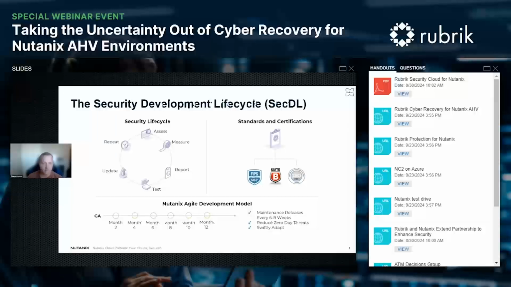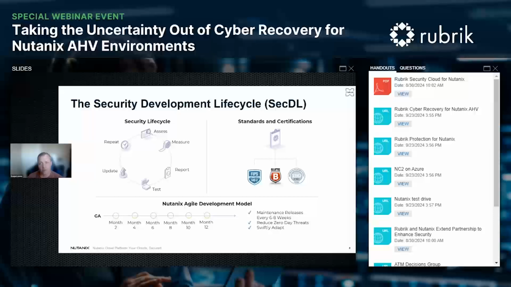It can't be a bolt-on after the fact. Things will get missed. So within our own engineering programs, we have our own security life cycle. Part of that integration is STIG, Security Technical Implementation Guidelines, that we built into the product. This means that even highly regulated environments like a DoD environment, we have over 800 checks that we do that can take a process that sometimes can take a year and bring that down into hours by the automation that we provide.